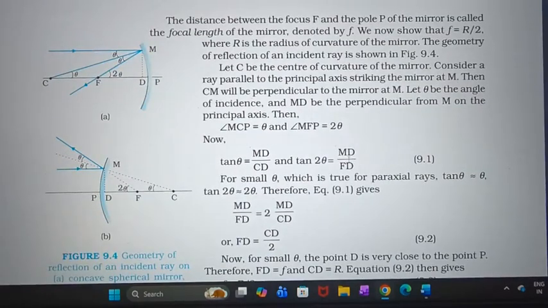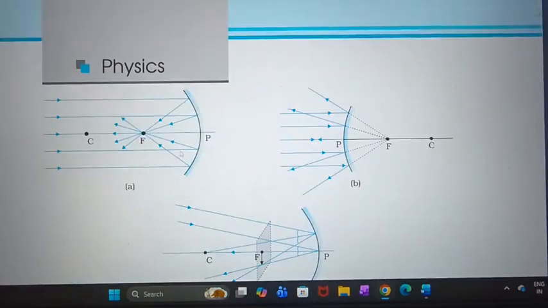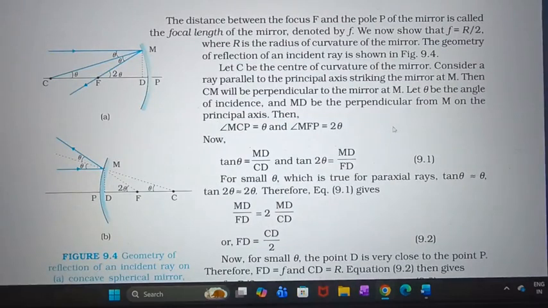Actually, one more thing I wanted to tell is that whenever these reflected rays are meeting at one point, or they're appearing to meet at one point, that place only the image will be formed. Because here it's happening in front of the mirror, and these are the solid lines that we have drawn, this will be called a real image. But over here they're appearing to come from this point, they're appearing to meet over here, then you will call that a virtual image. So virtual image is formed behind the mirror, and real image is in front of the mirror. So that is one more point. Now let us do the derivation.